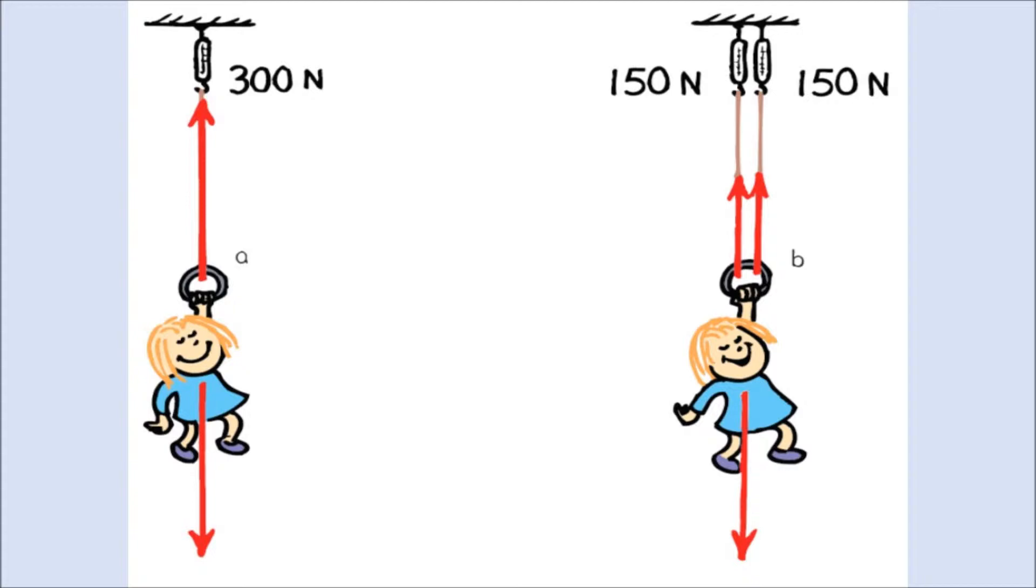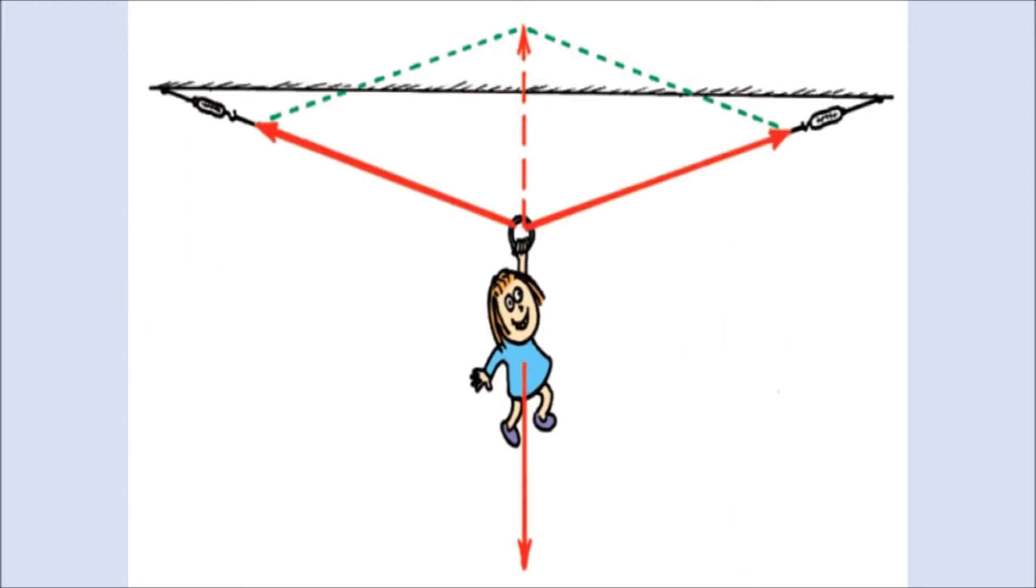Here's another example of dynamic equilibrium, where the student is hanging from the ring, and she's 300 newtons. If you put two vertical strands up there, I emphasize two vertical strands, each one would be half of the weight of the person hanging from the rings. Now, if I increase that angle, where there is a large angle between one of the cords supporting the student and the vertical, the tension in the cord is no longer half of the student's weight. It will increase dramatically.